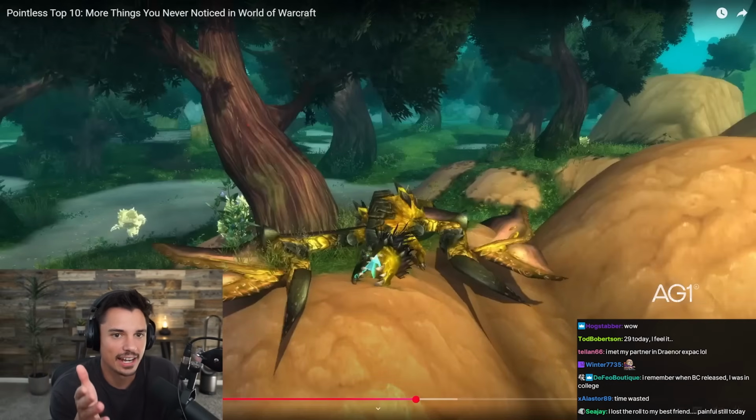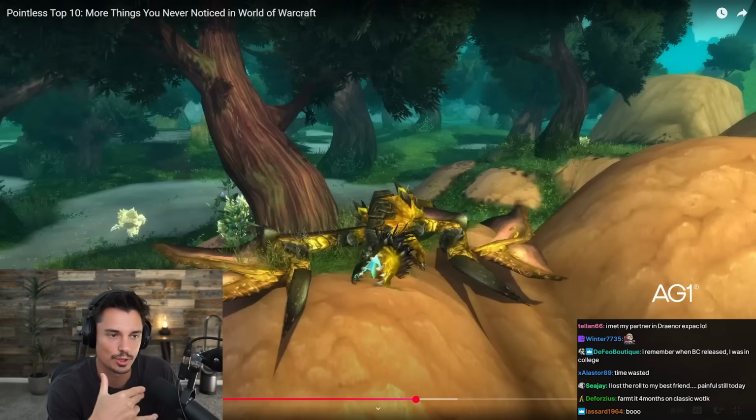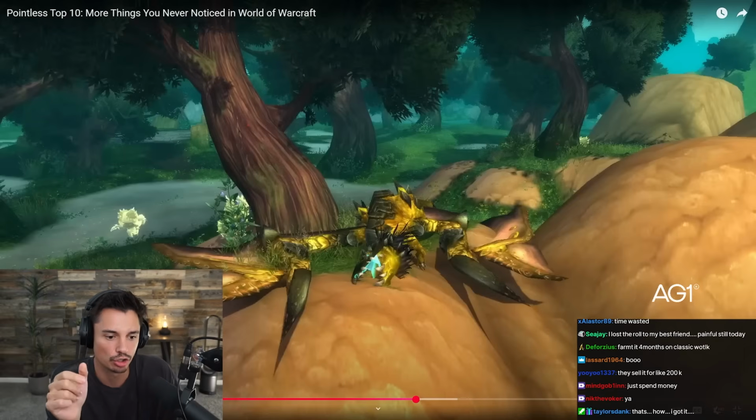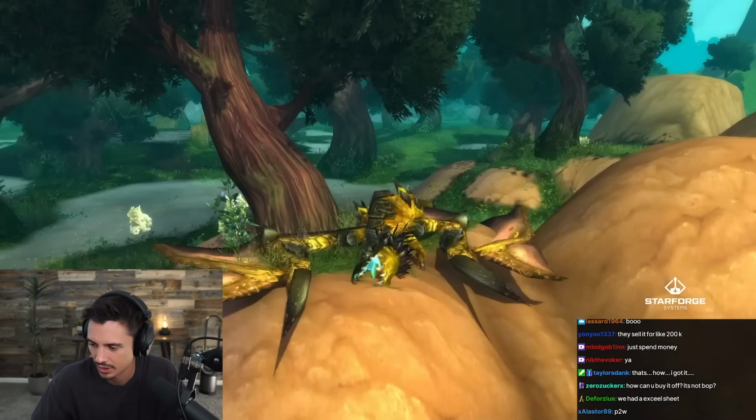The best way to get this nowadays is you join the Discord and then you buy it off of someone who's camped it, right? Pretty sure you can do that. There's hunting Discords with people that will just sit there and hunt it, and then invite a bunch of people to a group so they all get the tag. Pretty sure that's how it works. Hey, I'm sure it'll happen.